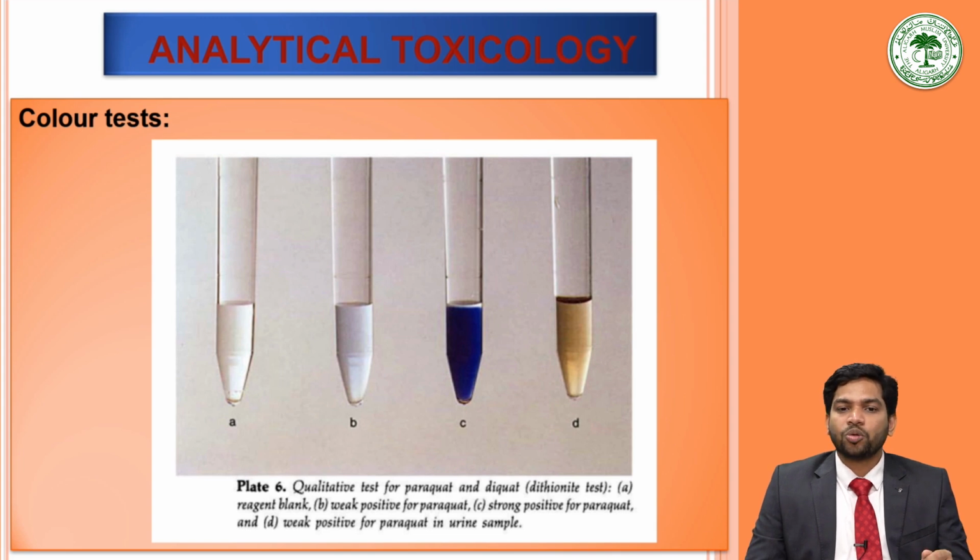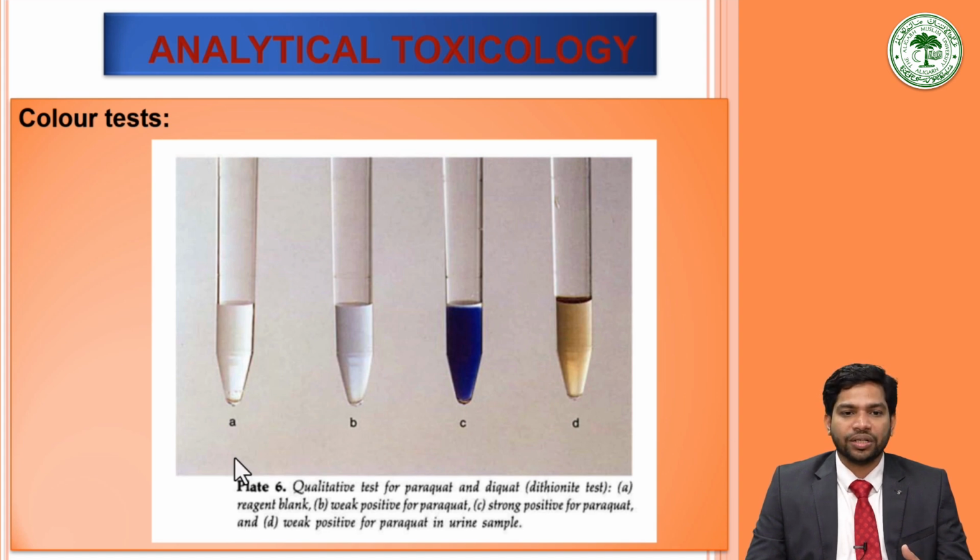Then add about 20 mg of sodium dithionite to each tube and mix. If any color forms in the test solution, agitate in air for several minutes. This will allow the color to disappear if it is due to some unwanted contaminants. A blue or blue-black color indicates the presence of a paraquat compound. The related herbicide diquat gives a yellow or yellow-green color.